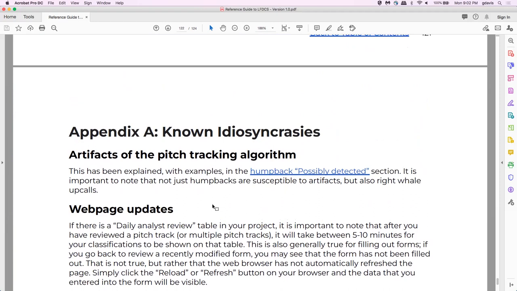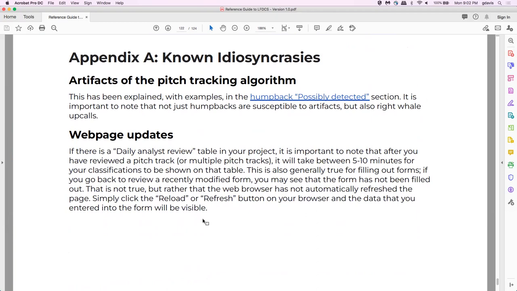Oh yes, artifacts. And if you are doing analysis for a real-time platform, just be aware that the webpage will update periodically. So every 2 hours, there'll be a new transmission of data. So sometimes the website will freeze up for a minute or two. So you just kind of wait it out until it's able to load everything. And also it will take 5 to 10 minutes for your analysis results to actually save and show up when you click onto that page. Once you hit the submit button on a page, you can go back to that page.